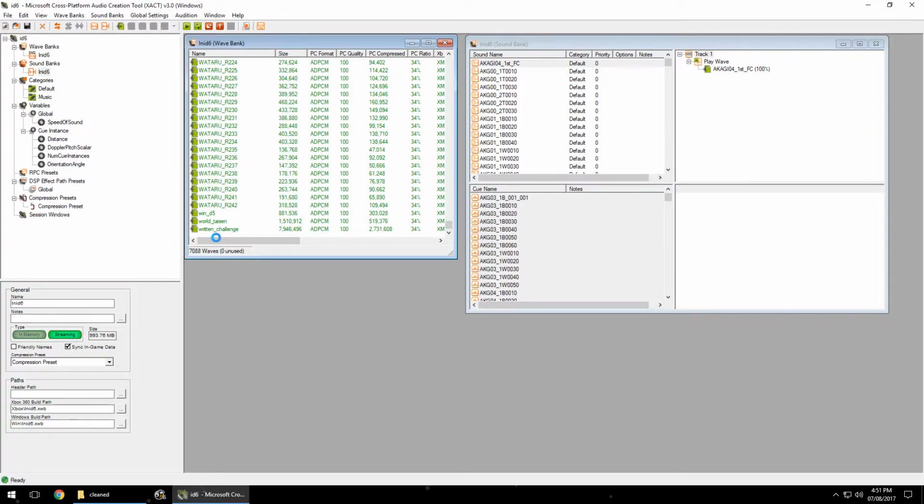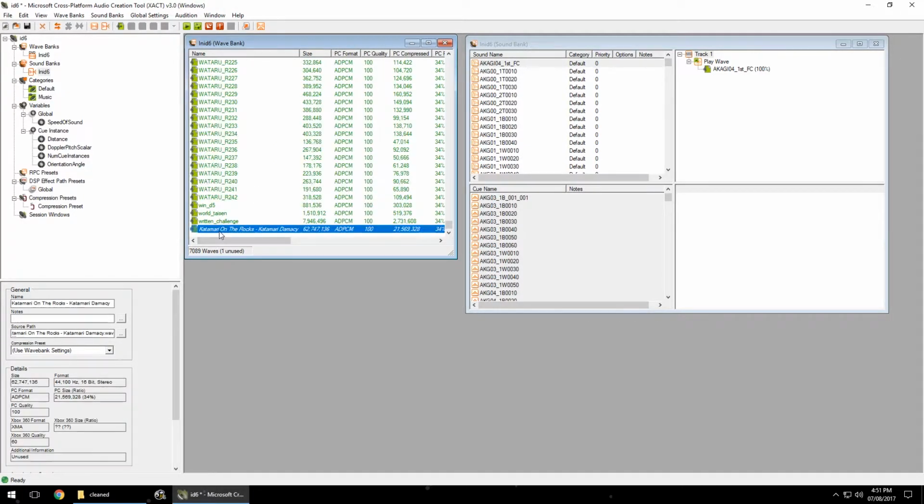It's going to load a bit, because it needs to reindex all the files in the wave bank. And once it's done, we are greeted with a name of the file that is not going to be found in game. So the next step you would probably think you would go for is to put all your files in and then rename them in the wave bank here. But what happens in this version of XACT is, if I just rename this to, let's say, AVAX 17 Katamari, surprise, this works. Technically, you shouldn't do that.